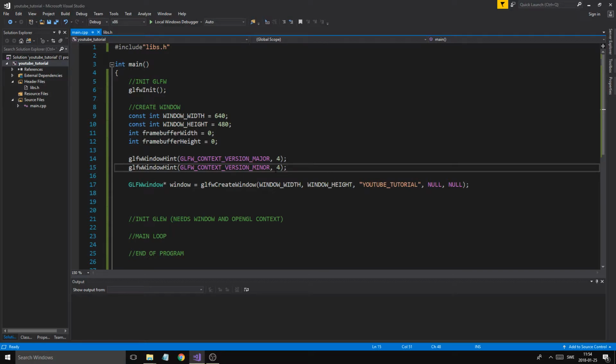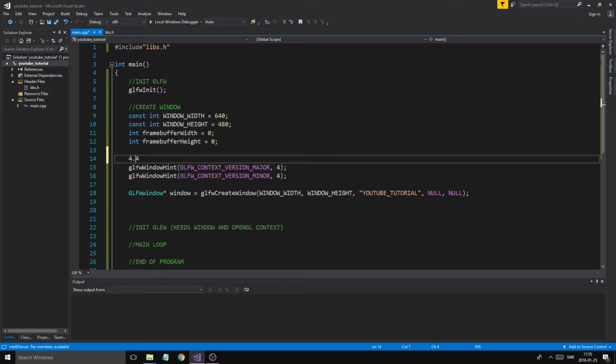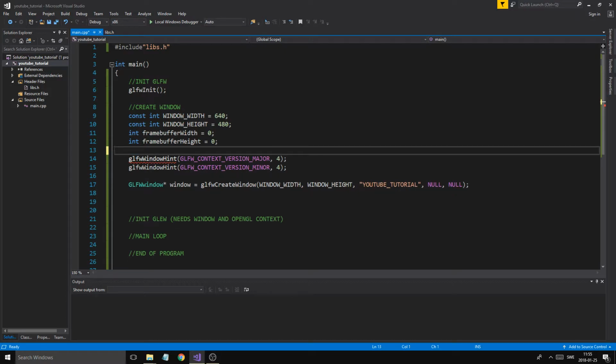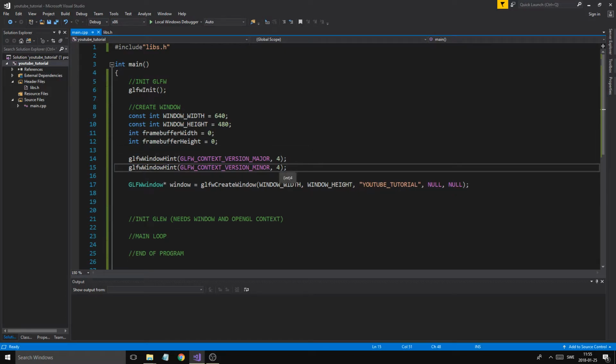All right, don't worry too much if you can't use the latest version. Just remember that after 3.0 it's all pretty much the same. It's just that the internals of the functions are different. The names are all pretty much the same. Now major and minor, you're like, what the hell is that? Well, if a number is 4.4, the major is the first one, and the one after the dot is the minor. So we're using OpenGL version 4.4 right now. Usually you probably want to use a lower OpenGL version so more people can play the game and use the application. But whatever, we'll just say that right now.